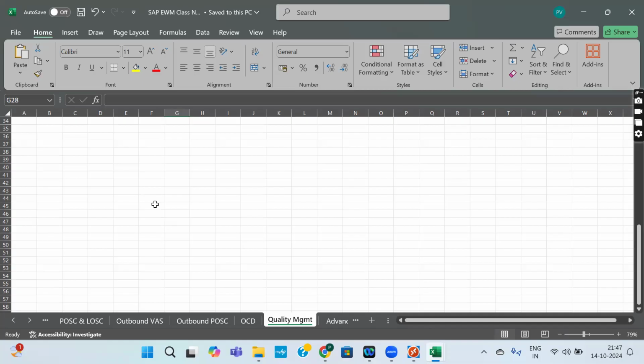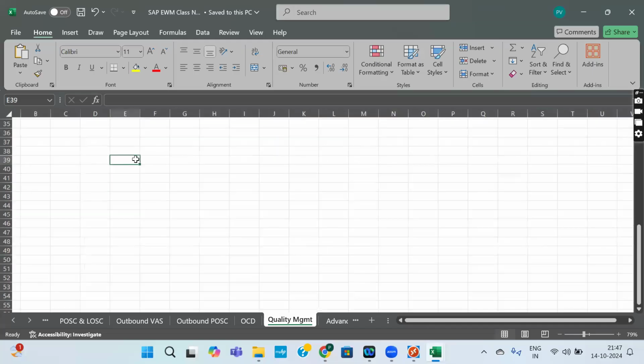If it is passing the quality standard, then we are going to use it for further purpose. If not, then we will either scrap it or block it, and from there return it to the vendor, or return it to our production facility to start reworking on those things. That is the idea behind the quality management.